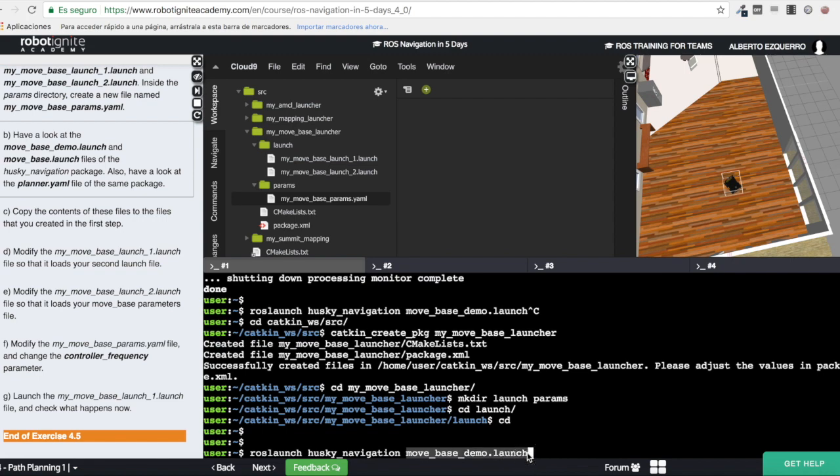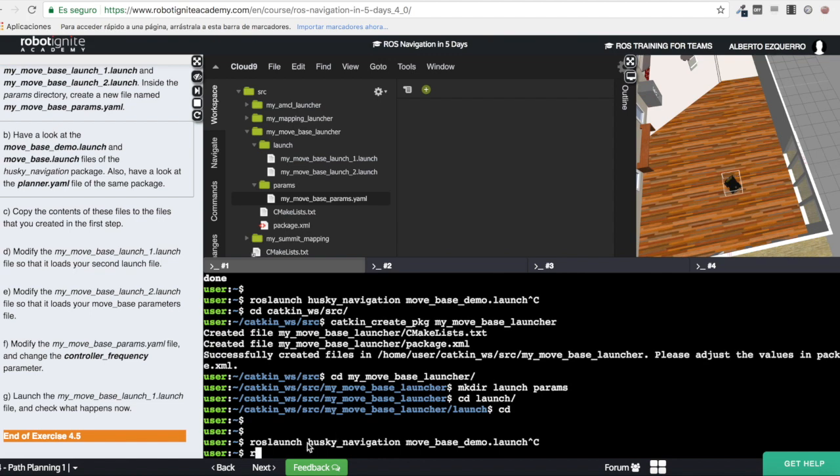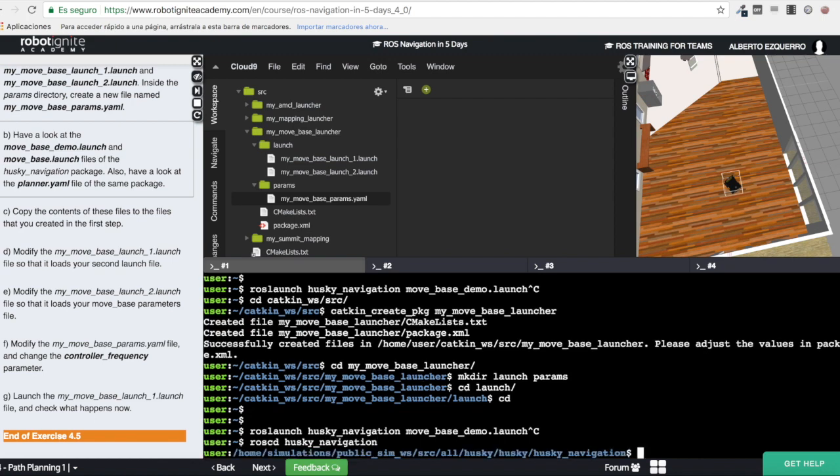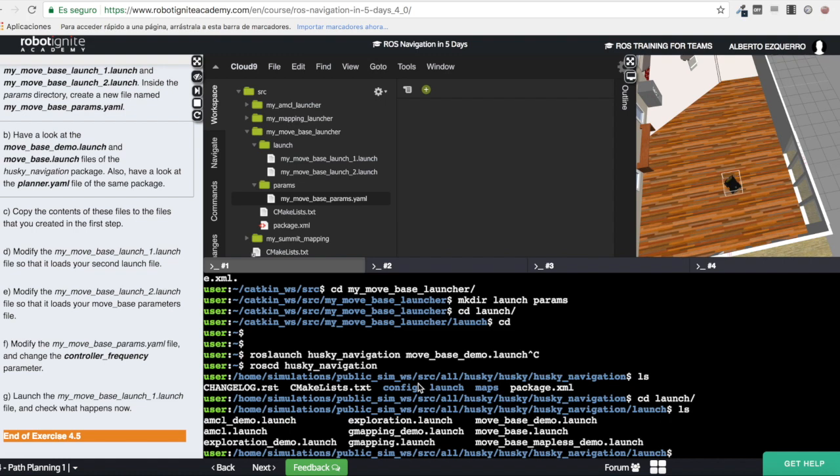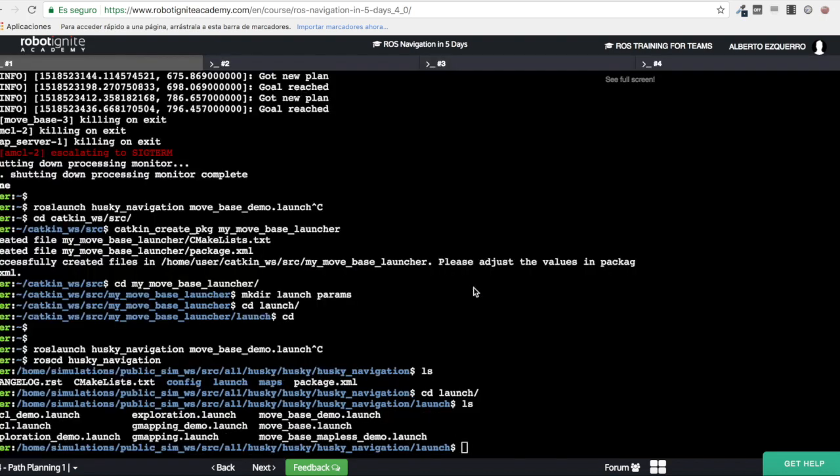So let's have a look at this launch file, which is inside the Husky navigation package, as you can see here. And here I can see this move base demo launch file. So let's have a look at this move base demo launch file.